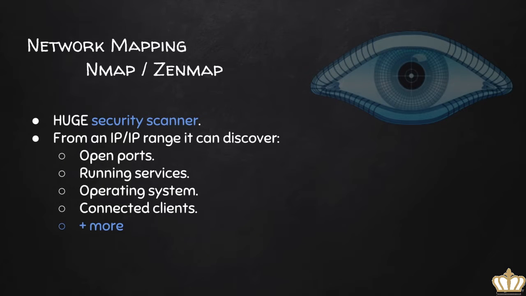The second program that we'll use for network mapping is Nmap. Now, in the previous lecture, we used netdiscover, and we've seen how nice it is to quickly discover all the devices connected to our network, see their MAC address, and maybe get the vendor. Nmap takes scanning to a whole new level. It might be a little bit slower than netdiscover, but it will show you much more information about the target.